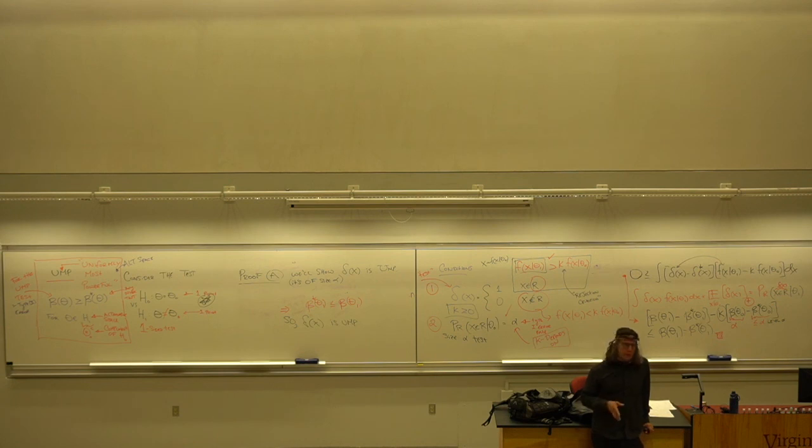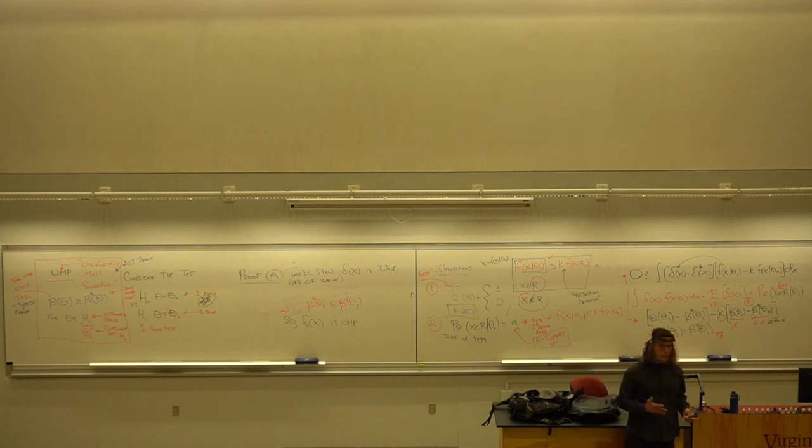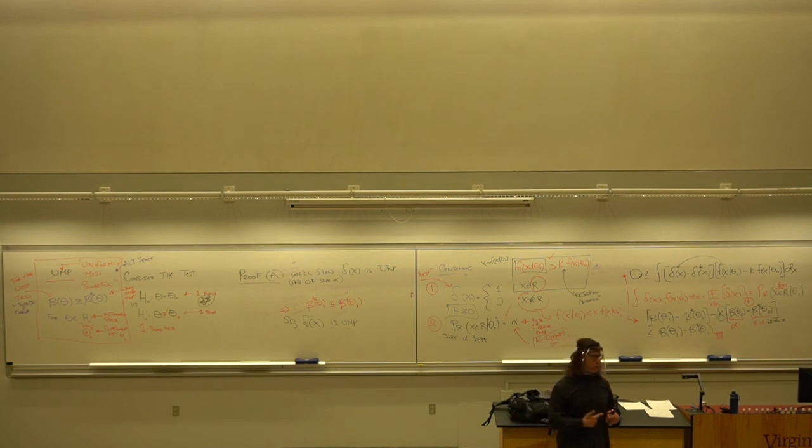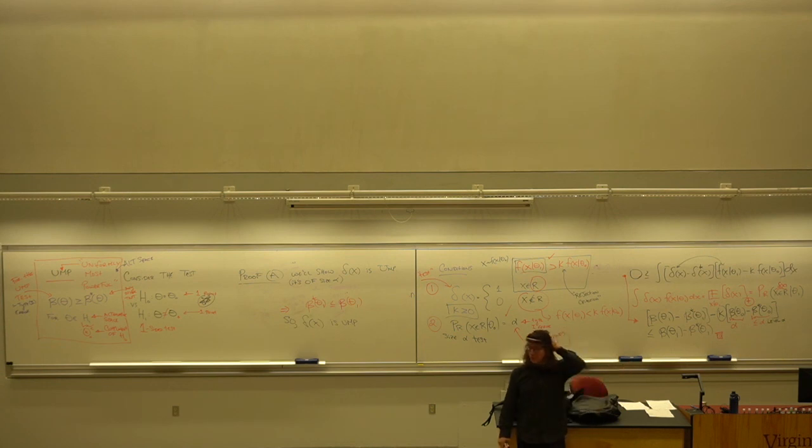But ultimately, I think what Neyman and Pearson said for the simple versus simple case, a Bayesian would agree with them. They're using Bayes factors, doing the same sort of thing. We all agree with each other. In the one-sided comparison, Bayesians and non-Bayesians are close to each other. And oftentimes we're in the same ballpark. In the sharp test, and it has to do with the non-monotonicity of this function that you're using, we don't agree with each other though. So I'll let you chew on that. We'll come back next time, do the other direction of the proof, and I'll try to fill in as much as I can about this debate.